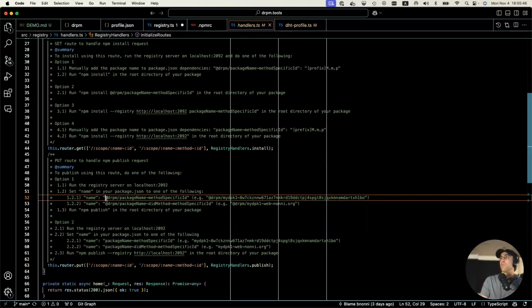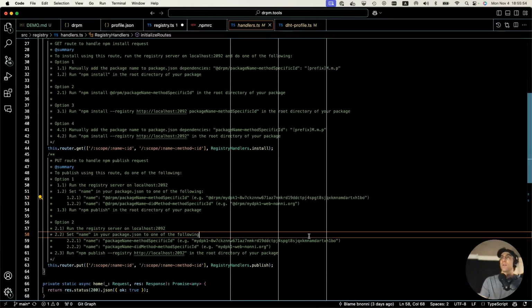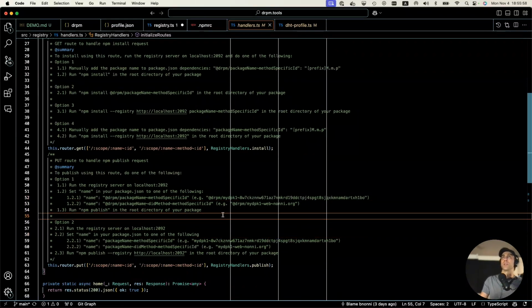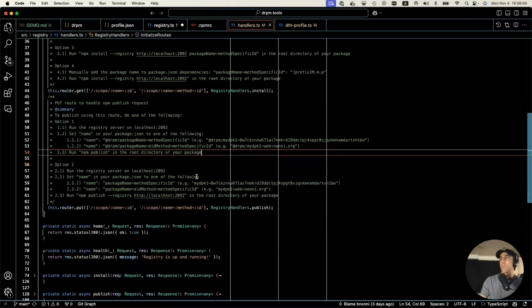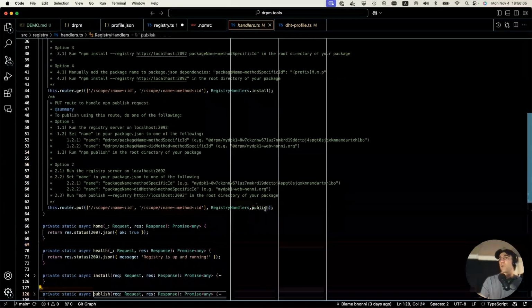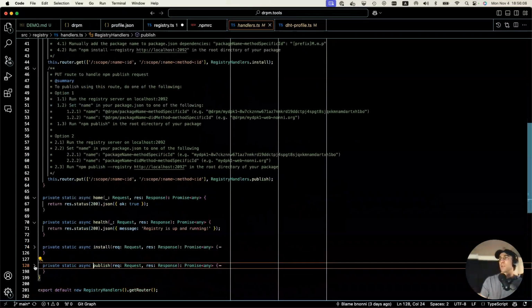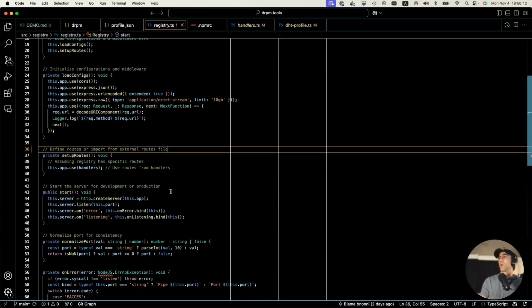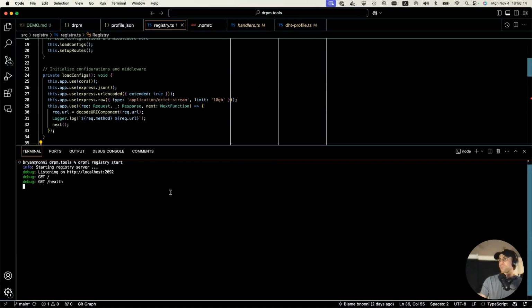For example, if you updated your package JSON dependencies with @drpm/mydpk1 tilde and then this ID, this would be conformant to our specification around how to properly install DPKs and engage the registry. You can check out this logic, and we'll walk through it. But that's the magic, if you will, of what's happening behind the scenes there.